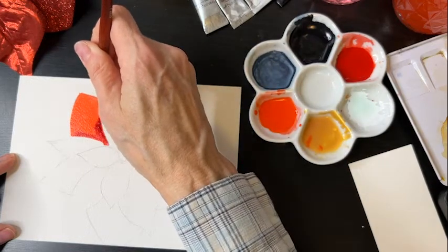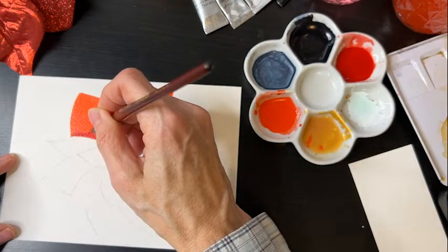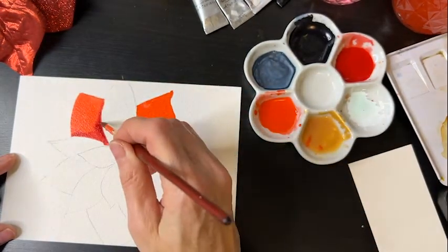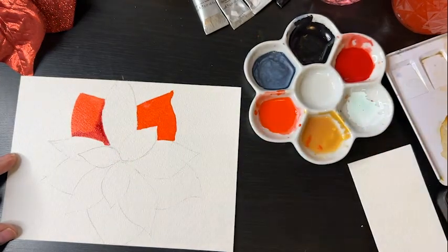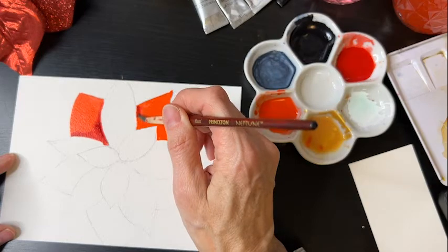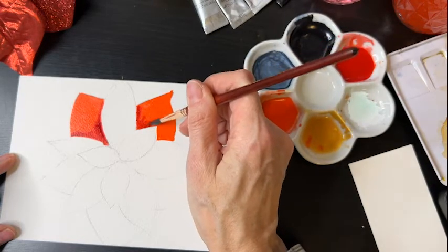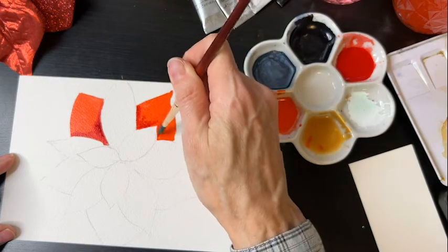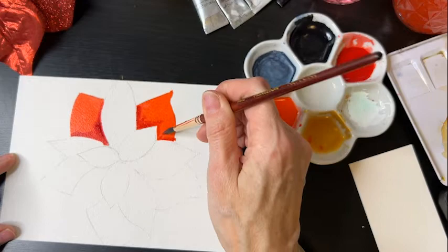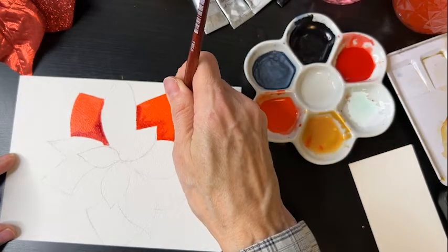I am using the Arches 300 100% cotton paper. It's my favorite paper. I've tried all different sorts of paper. You can see that I had a little touch of red on my fingers, so you have to be careful about stuff like that, but that's okay because I am just going to work that into my painting. I'm not going to worry about it. I am just going to make a little sprig with berries on it, and we'll just add that in.